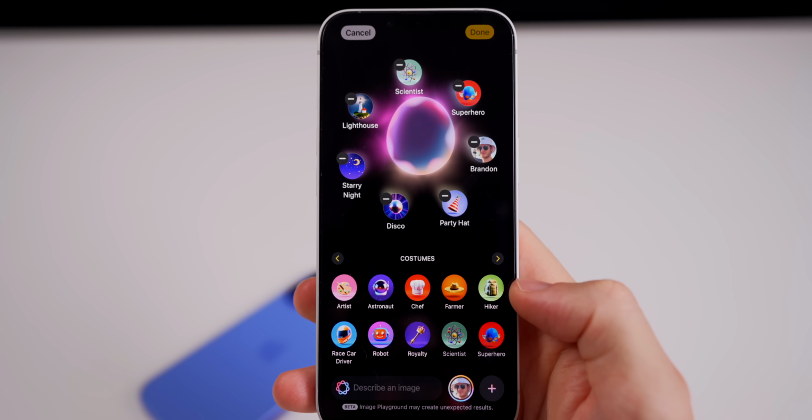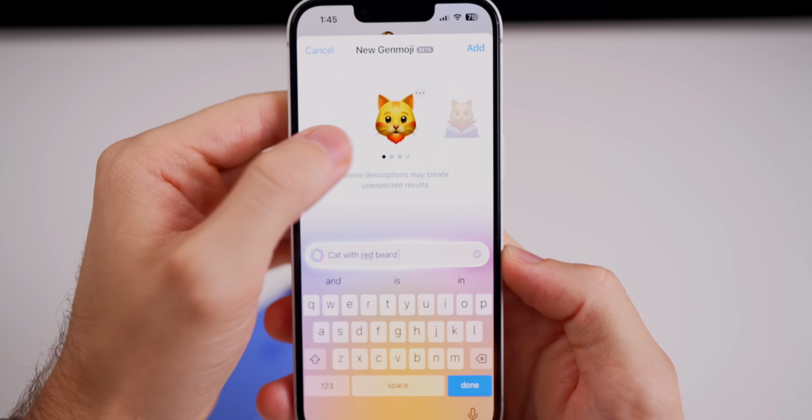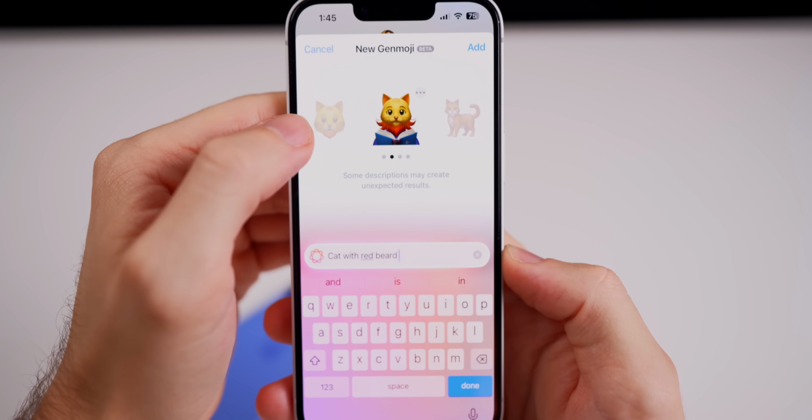And of course, since we have 8 gigs of RAM, that means that we do have Apple Intelligence support on the iPhone 16e. And regardless of your opinion on Apple Intelligence right now, this is undoubtedly going to be one of the big features that Apple continues to push year after year. So it's great that the iPhone 16e is not going to miss out on a ton of new software features that are here now and also coming in the future. You're not going to be left out, because the 16e has pretty much every Apple Intelligence feature that the 16 and 16 Pro has. So that is a huge benefit to the 16e.